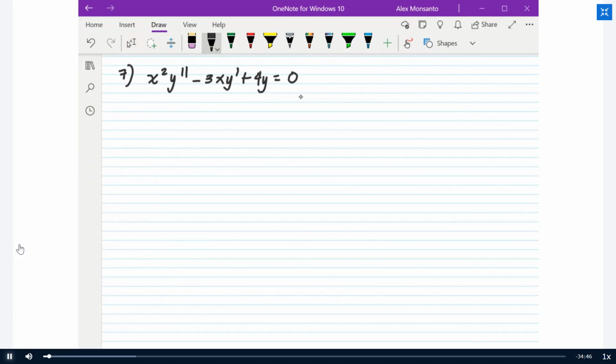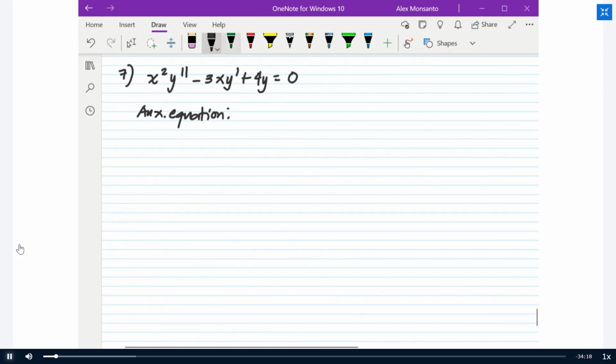0. So ang una natin gagawin is to convert muna itong ating homogeneous Euler-Cauchy. So bakit ko siya tinawag na homogeneous? Kasi it is equal to 0. Okay? Ngayon, transform ko siya into its auxiliary equation. So we can have this auxiliary equation. So dito, kailangan identify natin ano-ano ba yung mga coefficients dito.